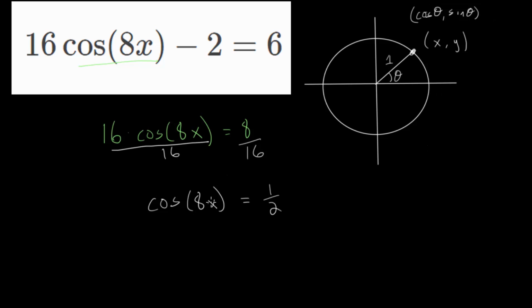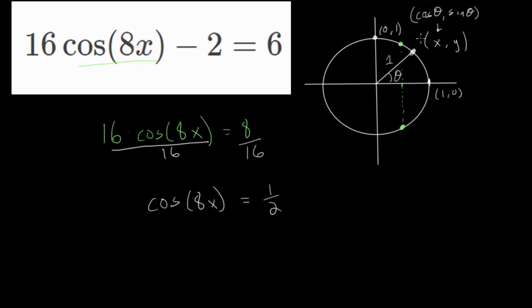Now, we're looking for when the cosine is equal to 1/2. And remember, the cosine is the x value. So we want to know when the x value is 1/2. Since this is the unit circle, this point right here would be at the point 1, 0. This point is at 0, 1, and so on. But an x value of 1/2, or a cosine value equal to 1/2, would be right about here. So we're looking for angles right there and somewhere right there.